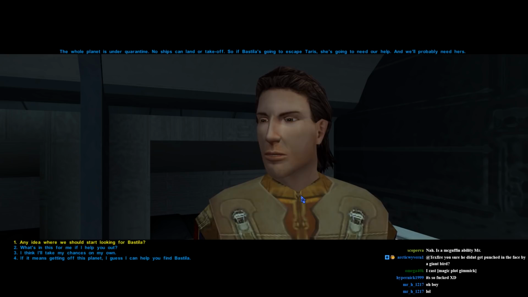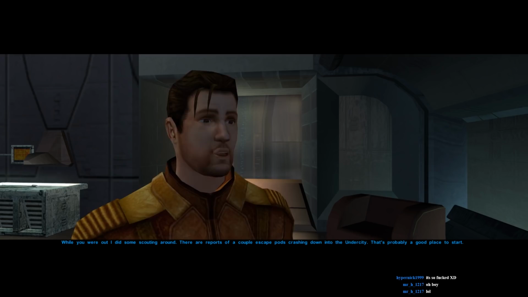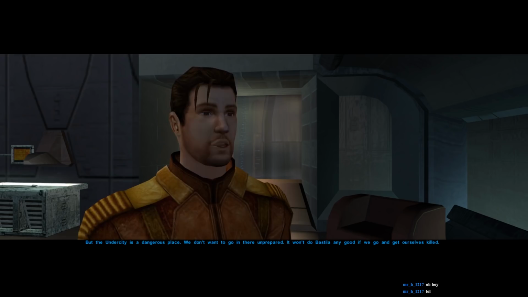Any idea where we should start looking for her then? While you were out, I did some scouting around. There are reports of a couple of escape pods crashing down into the Undercity. It's probably a good place to start. So a few of the crew may have survived. Bastila's got to be one of them. I don't want to go there unprepared, and it won't do Bastila any good if we go and get ourselves killed.